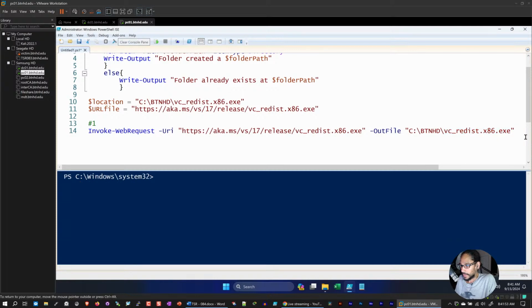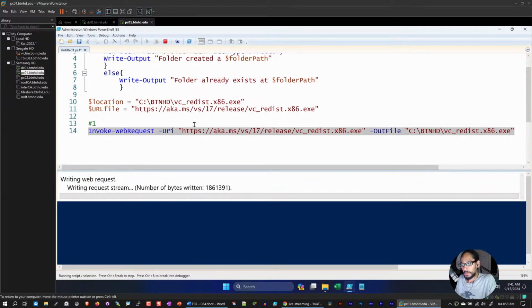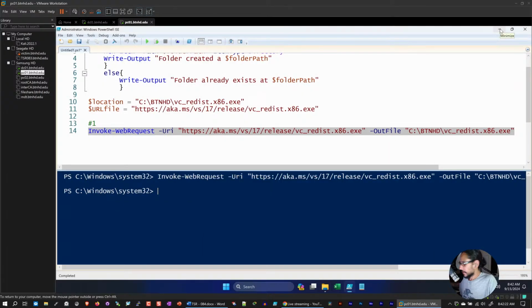So let's clear this out and let's run it. And now it's downloading. Beautiful. See, I had to look it up, I had to look up the article. You forget little things. But now if we go into the folder, there goes our exe file. It's getting downloaded. Awesome. All right, and it's done, it's completed. So that's number 1. That's how you do number 1.